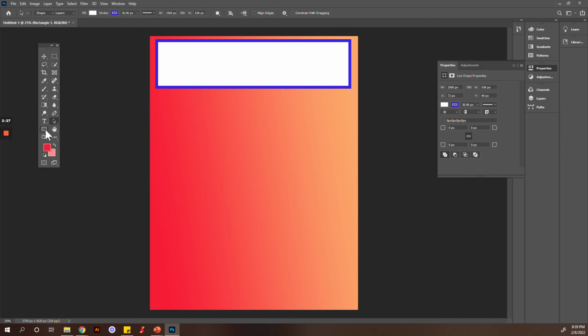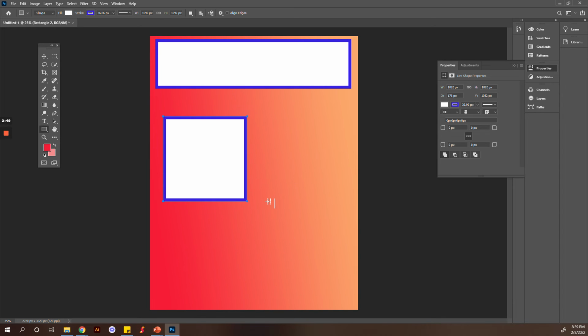If you want a fixed square, I'll go back to my rectangle tool, click and drag with your mouse, hold down the shift key, and it will keep it a nice square. Give your computer some time to figure out what it's doing. If you do something and it's not showing up, give it a second.